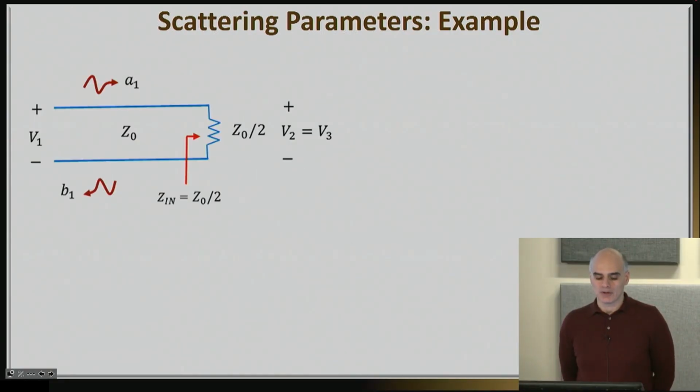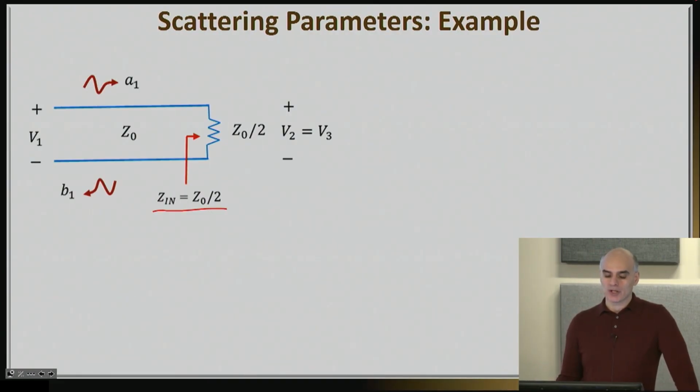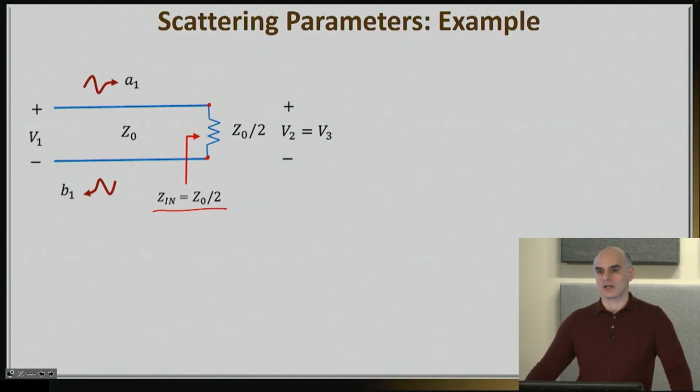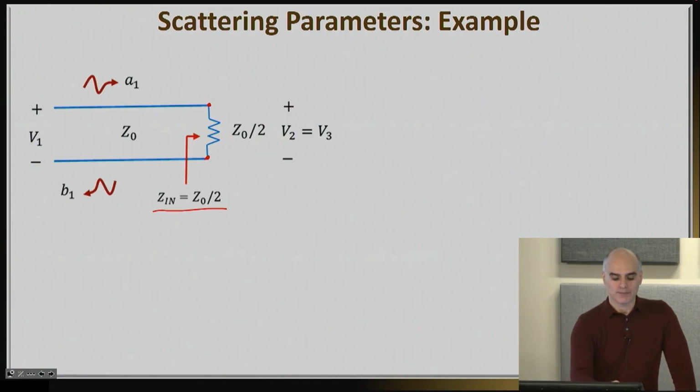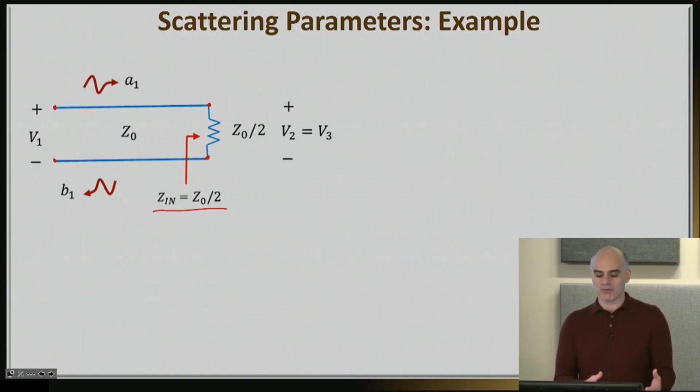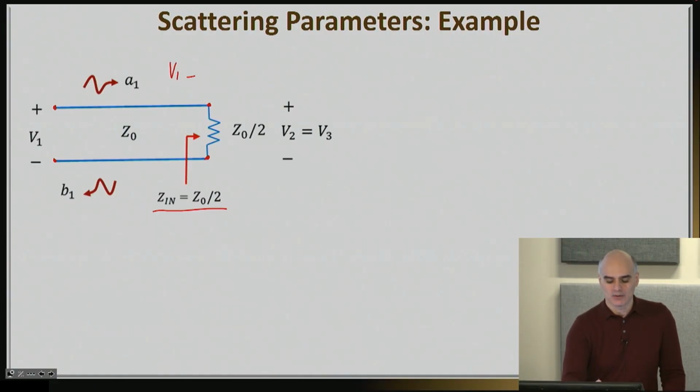First, let me simplify the network by redrawing it as it looks from port number 1. As I mentioned before, the input will be equal to Z0 by 2. I've drawn that here. Since I'm also looking at an electrically short network, the voltage right here is the same as I would have in V2 and V3. Those were in parallel. So V2 is going to be equal to the voltage across the Z0 by 2 load, and of course V1 is the voltage at the input of the port. Given that this is electrically short, V1 equals V2 and V3, which, as I said before, is the key to finding S21.